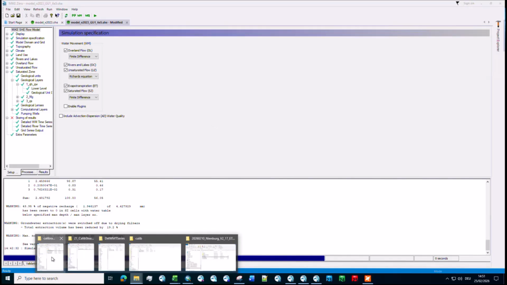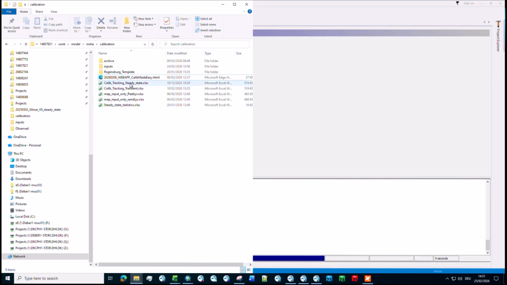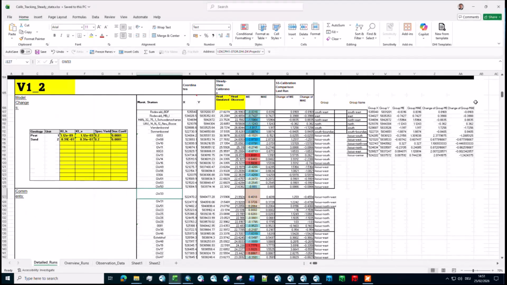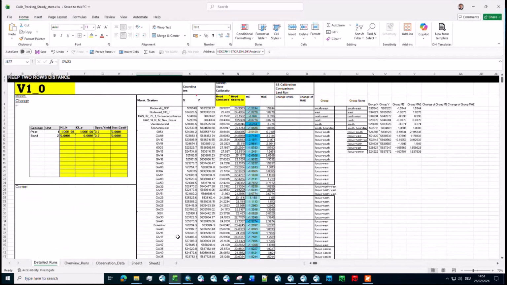I must say, thanks to the two colleagues, Max and Sultan, they prepared an Excel template. We will create a separate video in order to train you on that one. It looks a little bit complicated in the beginning, but if you spend a little bit of time learning it, you can increase your efficiency a lot. This is an Excel template that always shows you the version. You have to prepare it, of course, for your model setup.